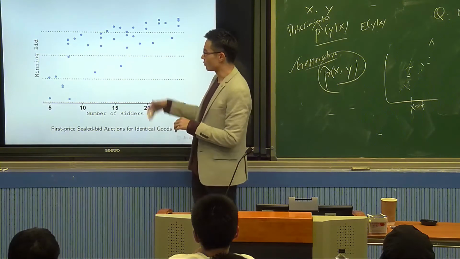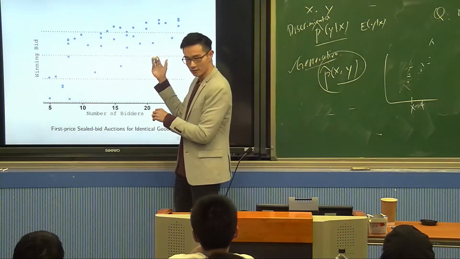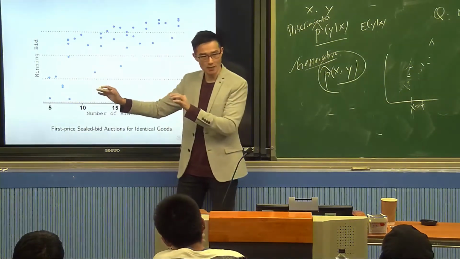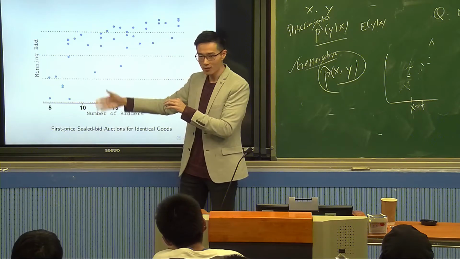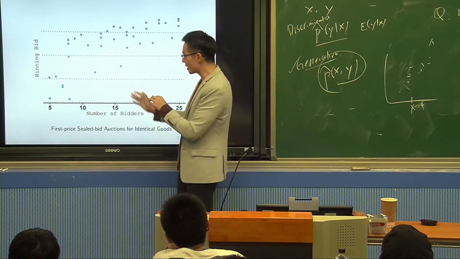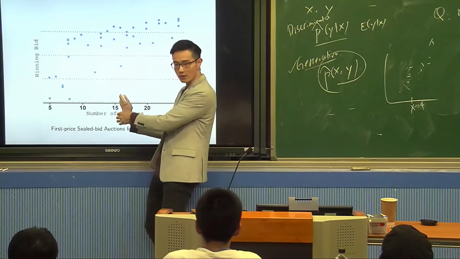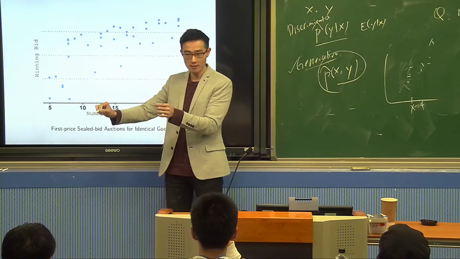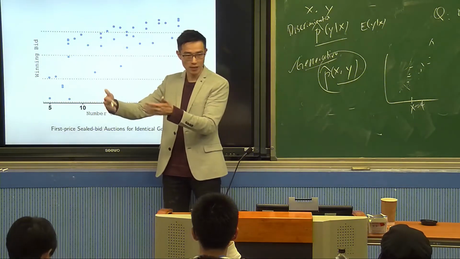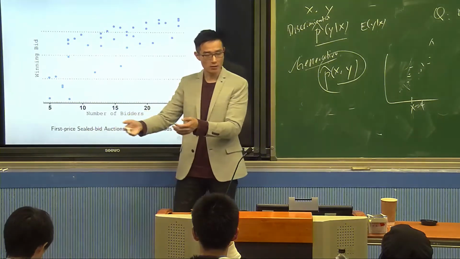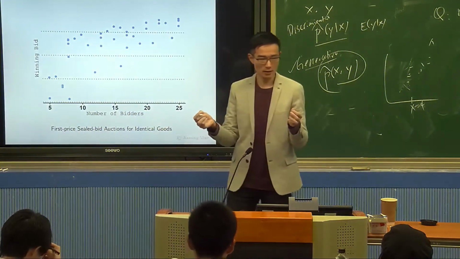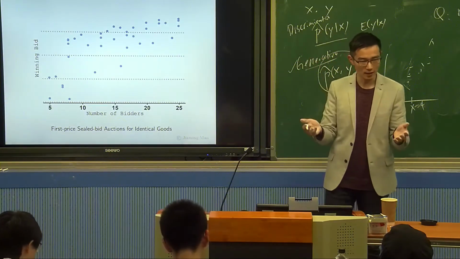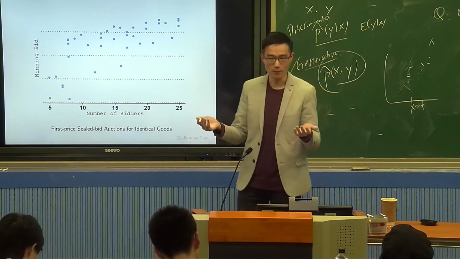Now, can I predict the winning bid based on this data? If I only have data from first price auctions, can I use the data to predict what happens when we have a second price auction? Not using reduced form, because reduced form only allows you to predict the winning bid conditional on the number of bidders in this environment. But if I have estimated the underlying value distribution of people, then yes, because my game theoretical model will predict what happens when I do second price. So the structural model is like a generative model. Once I have estimated it, I can use it to simulate new data in environments that perhaps never happened before.